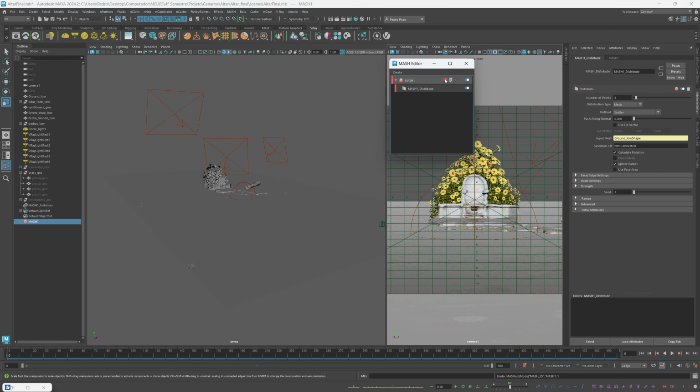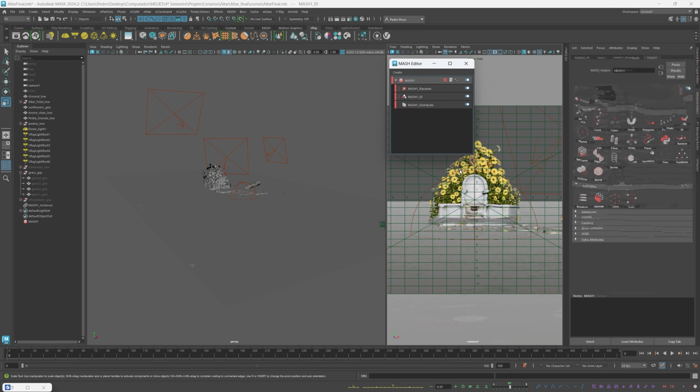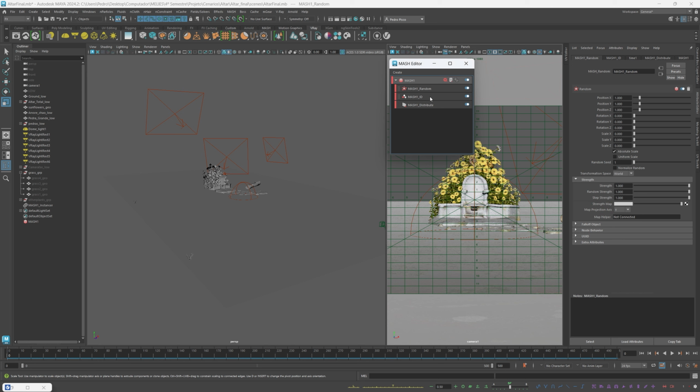Now let's go to the mesh editor and add an ID. Right after that, we'll add a random node by clicking the plus icon and selecting random. The random node will be responsible for making everything more randomized, but in this case we only want this to happen in the vertical rotation of objects. So we'll set the X, Y and Z positions to 0 and increase the rotation we want, in this case the rotation Y. This will make the objects have a random rotation that goes from 0 to 180,000. Which is the maximum possible variation.